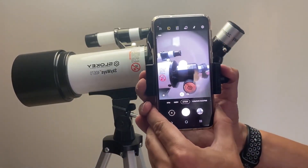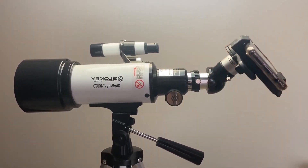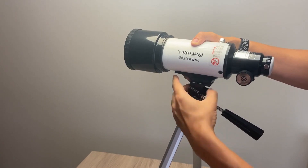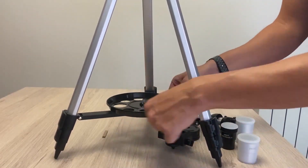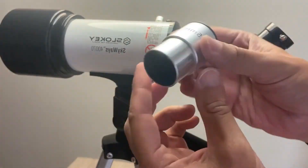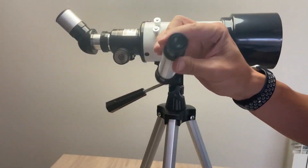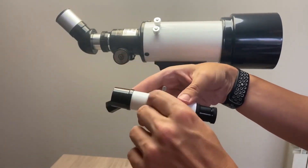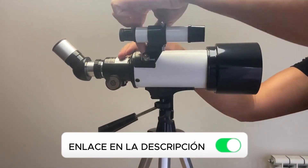However, the Slow Key does have some limitations. It is a basic telescope, so it might fall short if you decide to take astronomy more seriously. The tripod, although practical, is not the most robust. Also, although the Barlow lens is a nice addition, it is not the most sophisticated, so some users recommend changing it for a better quality one. Despite these limitations, it is an excellent option for beginners or as a gift for children interested in exploring the sky. It offers a complete experience from observing the Moon to taking your first steps in astrophotography with a mobile phone adapter. For its price, this telescope stands out as an option that combines accessibility, ease of use, and more than acceptable quality.